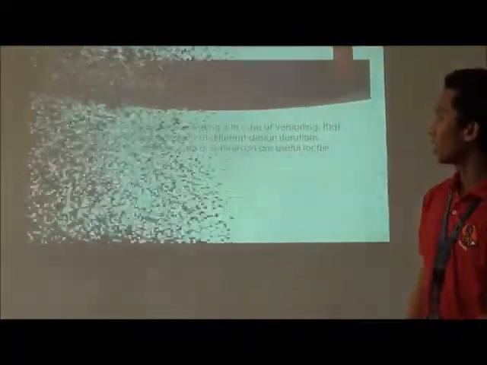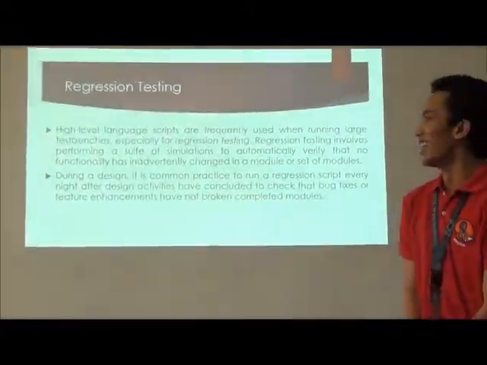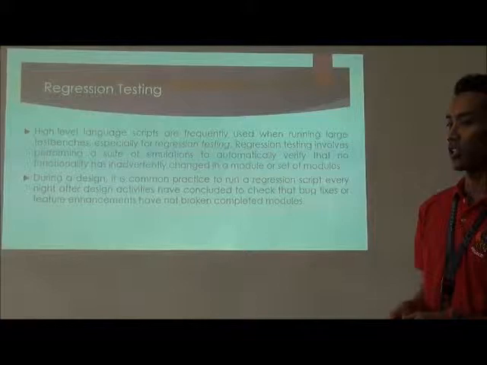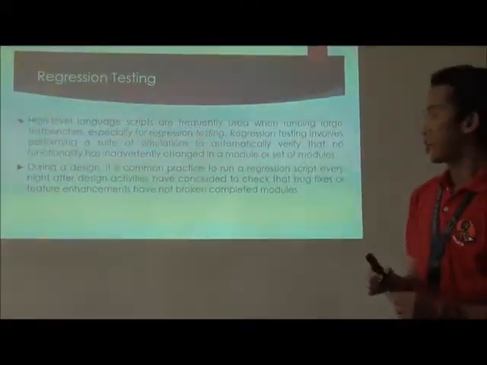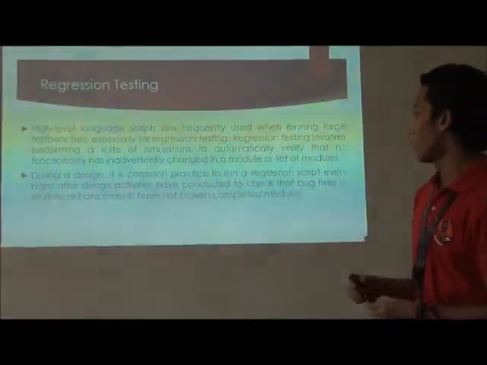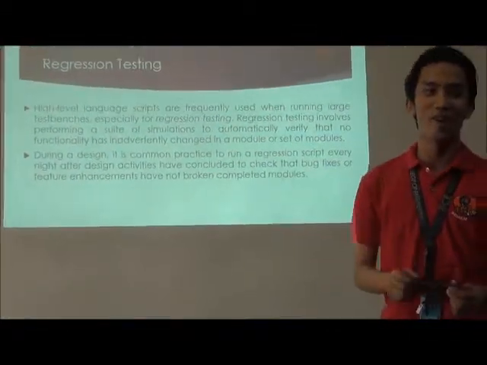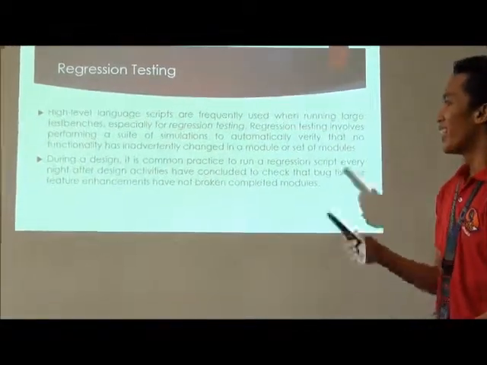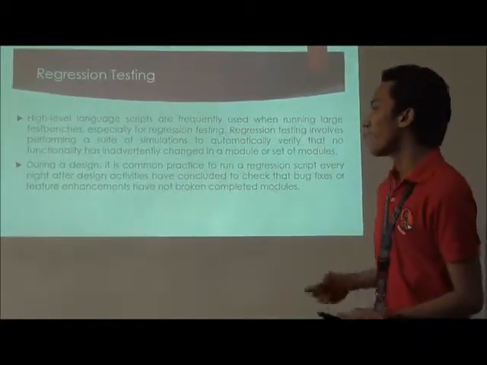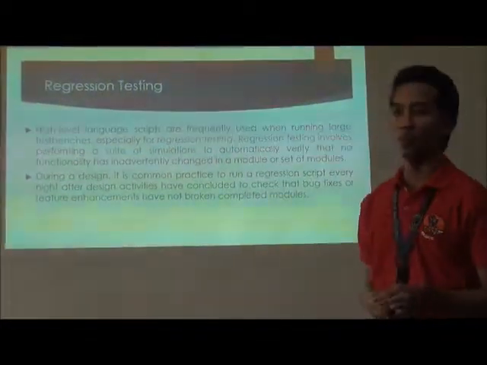Next we have the regression testing. High-level language scripts are frequently used when running large test benches, especially for regression testing. Regression testing involves performing a suite of simulations to automatically verify that no functionality has inadvertently changed in a module or set of modules. During design, it is a common practice to run a regression script every night after design activities. It will check that bug fixes or feature enhancements have not broken completed modules.